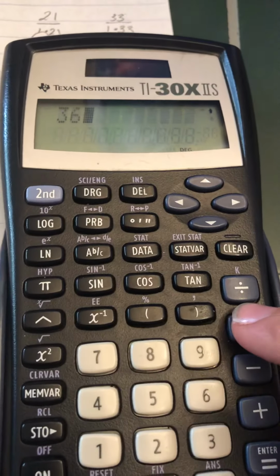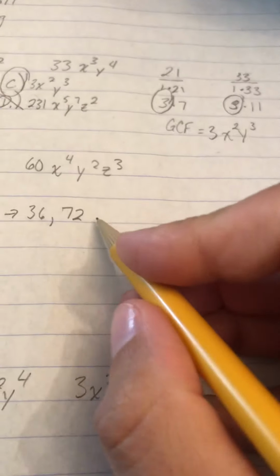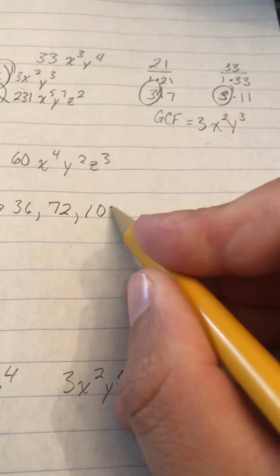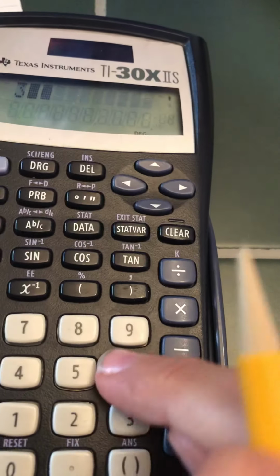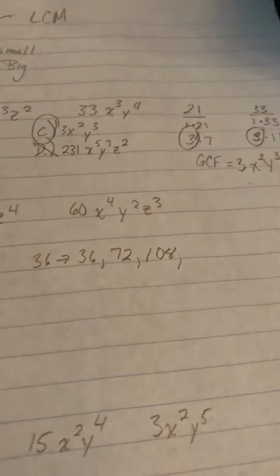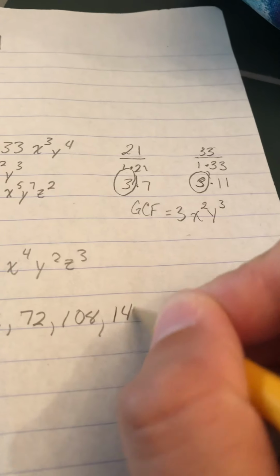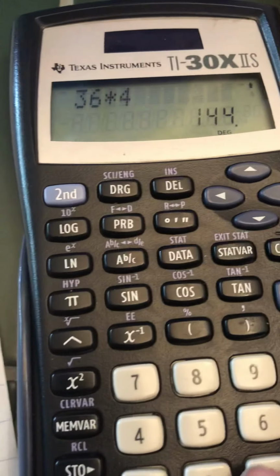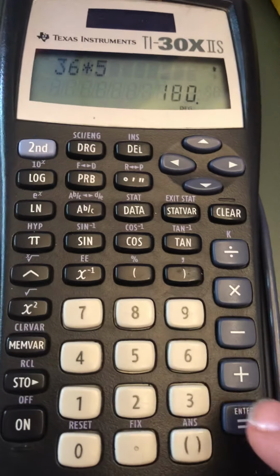So 36 times 3, 108. 36 times 4, 144. And then 36 times 5 will give you the 180. So you do this. Simple.